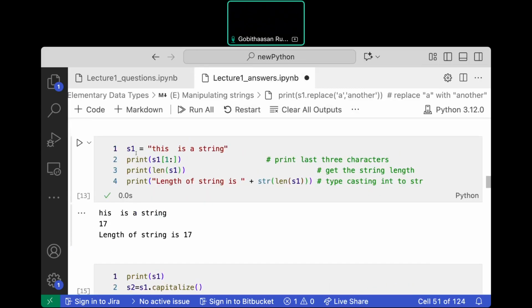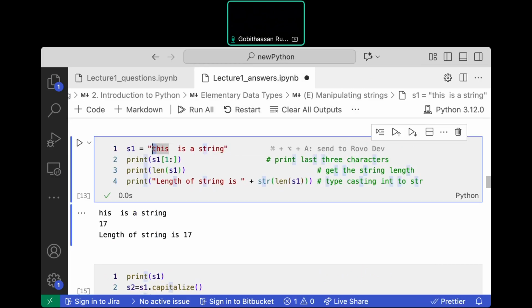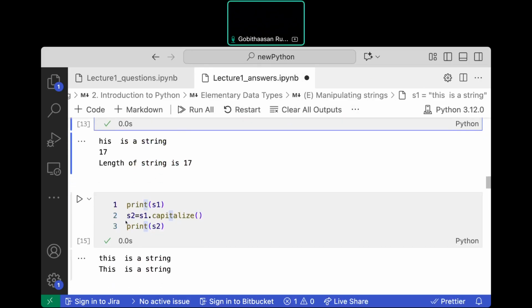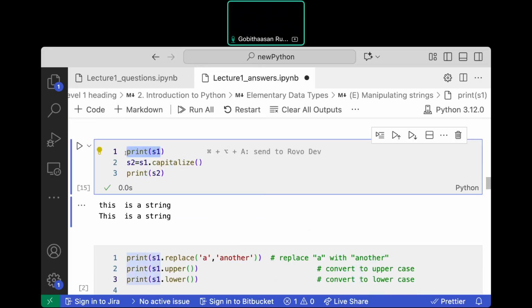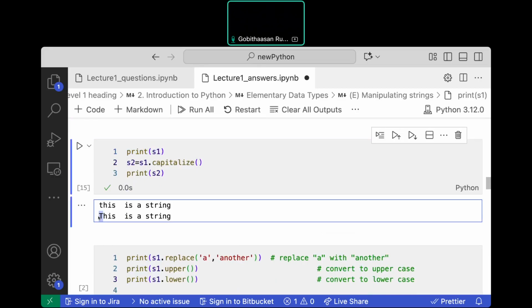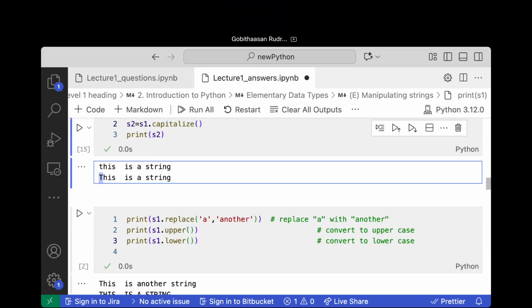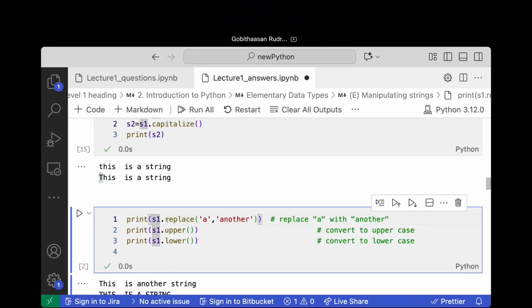So this is S1, a string. When you ask it to capitalize, it capitalizes the first letter. The original S1 is this, and then after we capitalize, the first letter is now uppercase. So many functions. Now replace, for example, S1.replace A: whatever you see as A, replace with another.